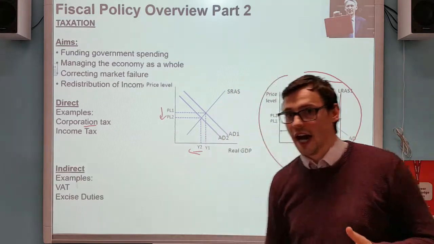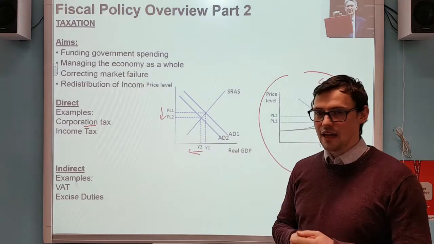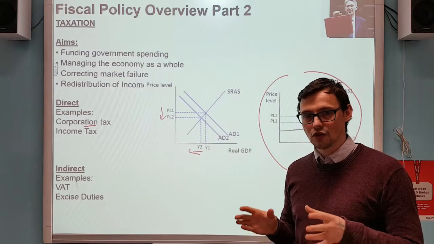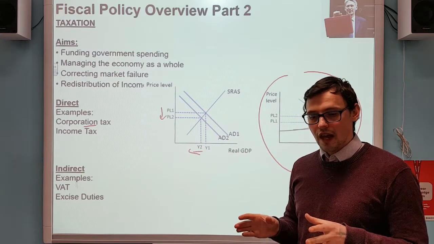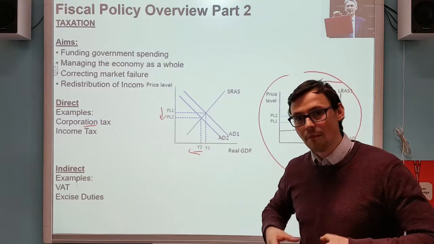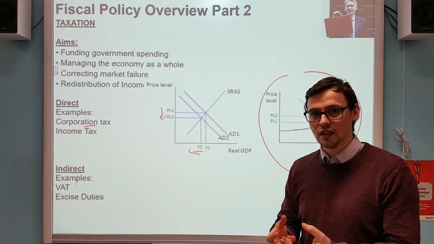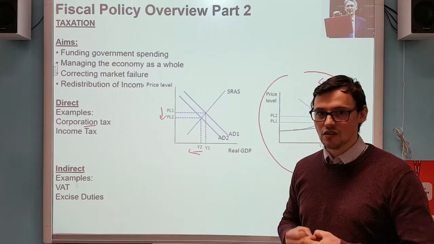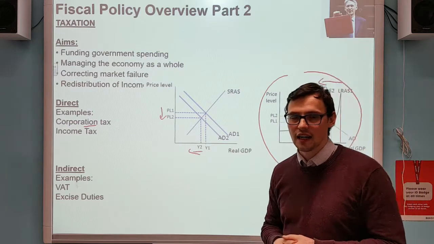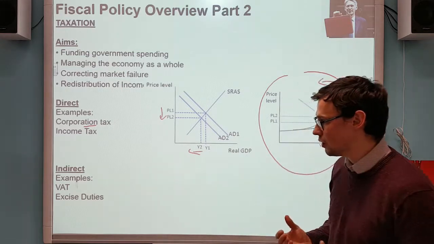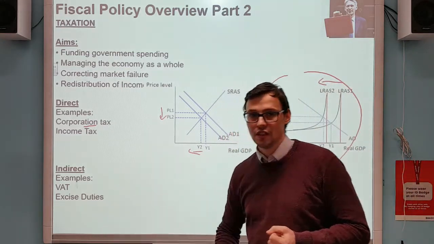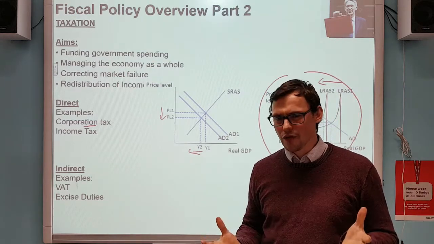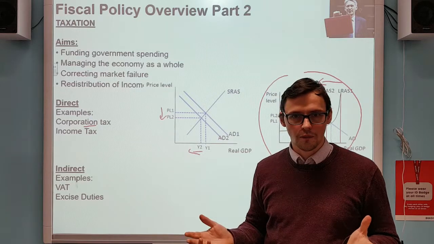So the other one we're going to look at is indirect tax. So this is a tax levied on goods and services through the firm. So it actually adds to the firm's cost of production. Okay? And therefore, it's indirect because that then is passed on to consumers in higher prices. So that tax does not come directly from the individual, but through the firm as an indirect tax, sometimes called a tax on spending. So we've got two examples here, VAT and excise duties. Now, excise duties will only affect individual markets. That's micro, really, if you're going to put, say, a tax on alcohol. Okay?